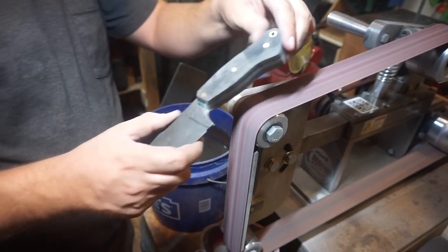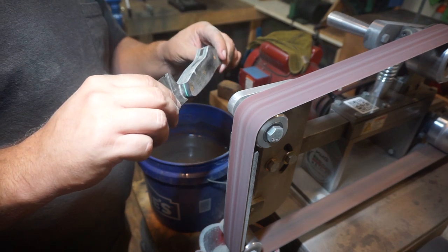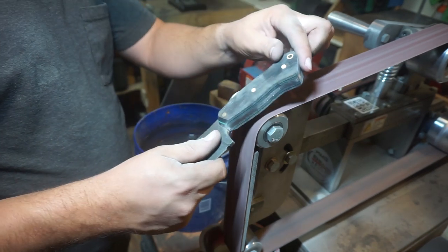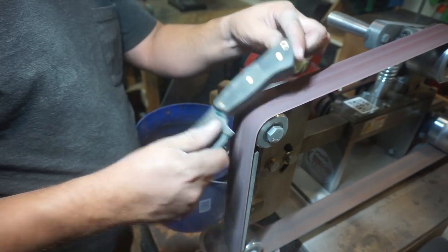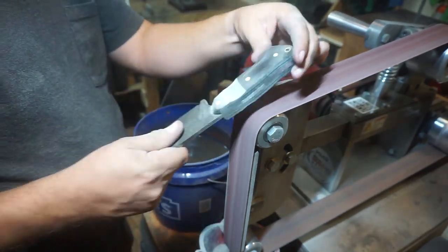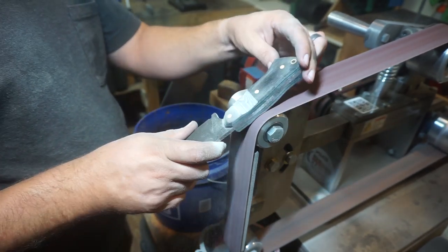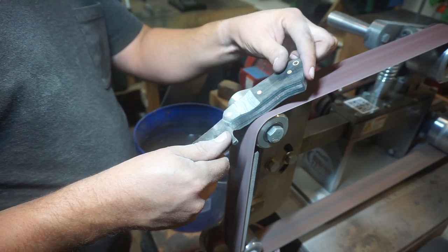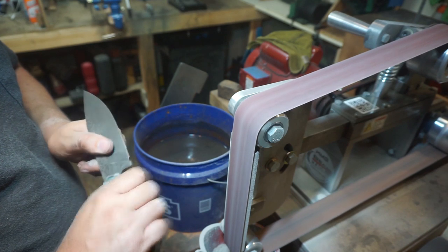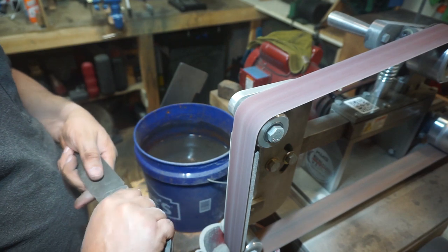Now that we got that part done, it's time to take it over to the 2x72 again, and we're going to start working in those major contour parts. And what this is going to do is it's going to start making that palm swell stand out. So that's what we're contouring right now. And what I'm doing is I'm using the pins as my measurement points for how far I'm going forward and backwards with this. It's a lot easier to use those than any other part because the pins are even on both sides.